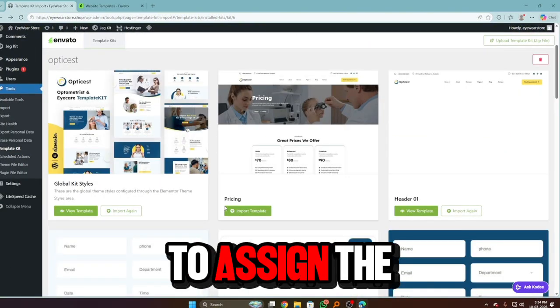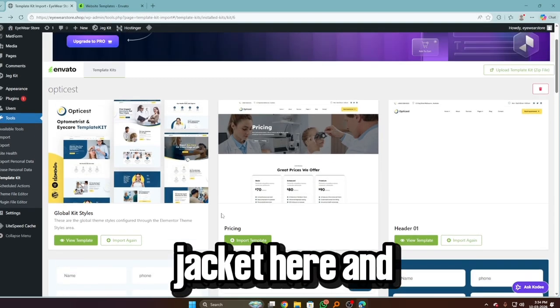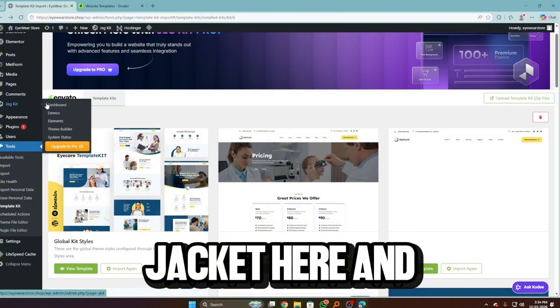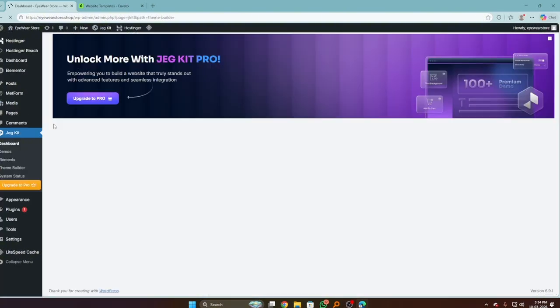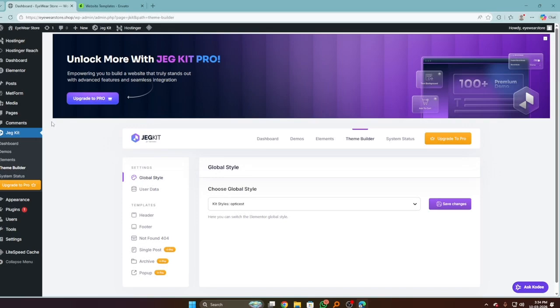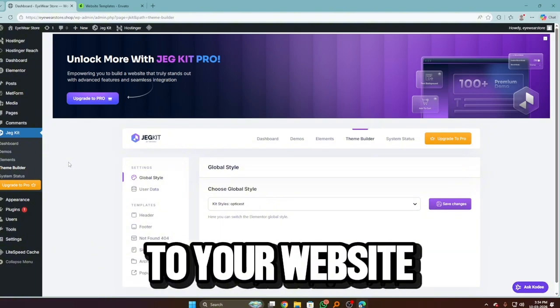Now we have to assign the header and footer. So we have to go on Kit here and you can see the theme builder, click on it. Here you can assign the header and footer templates to your website.